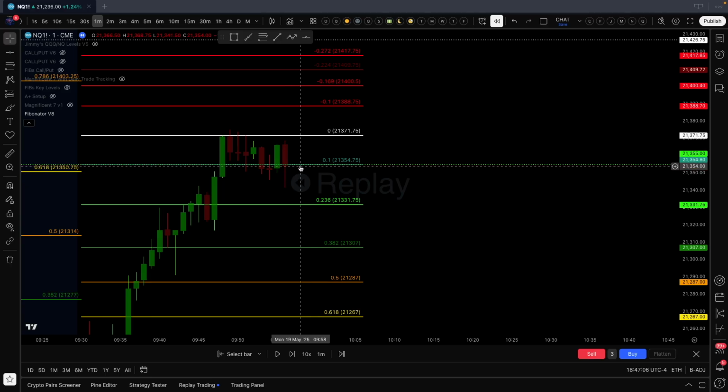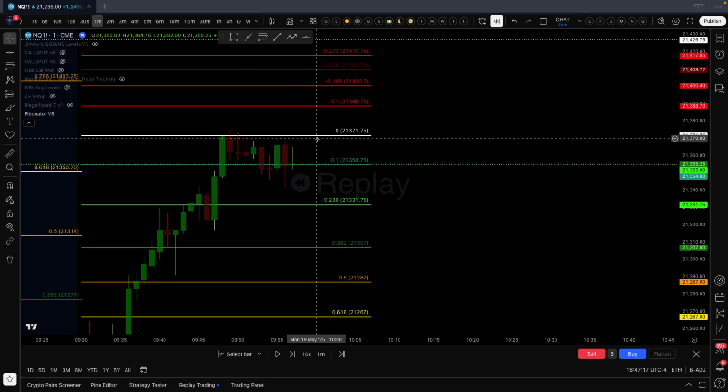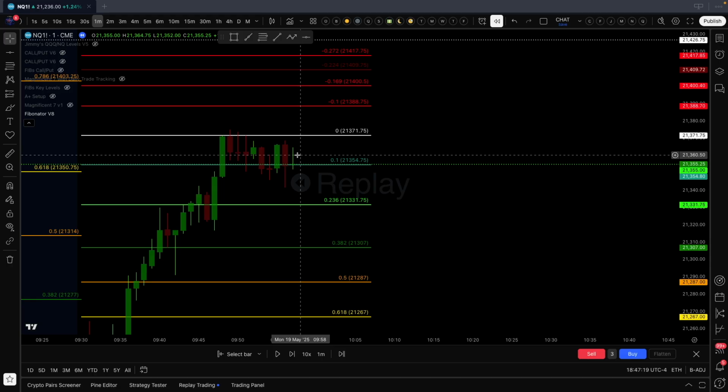So now we actually close below that 10%. I'd put an order in back to the upside on the 10%. If we break back up, it's going to buy me in and I'll get in on that. All right, so it did. It pushed up. Same thing, 2 points, or the trailing stop loss kicks in.